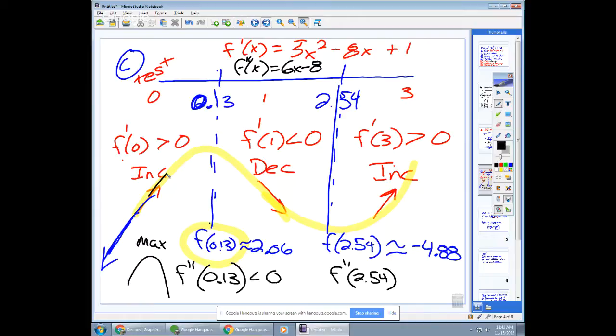If I plug 2.54-ish in here, let's see, 2.5 times 6 is going to be like 15-ish. Minus 8 is definitely a positive number. A positive value of the second derivative tells me that I am concave up in that region. So then I must have a relative min in that region. So the second derivative not only tells us concavity, but that concavity at critical points tells us if we have maxes or mins.